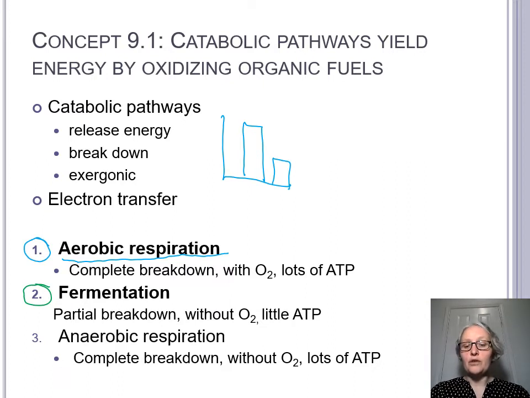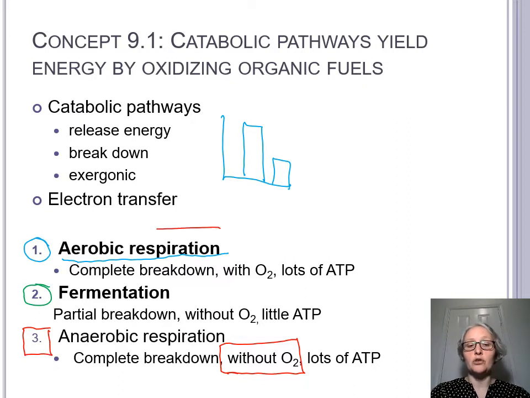There is a 4th thing that I want to mention exists, but we are not going to talk about it in greater detail. There is something called anaerobic respiration. This is a process whereby organisms are able to take organic molecules, break them completely apart, and release lots of energy, but there is no oxygen present. So I want you to know that such a thing exists, but we are not going to look at that pathway in any more detail in this particular class. For us, the big points that we want to focus on are the first 2, aerobic respiration and fermentation.